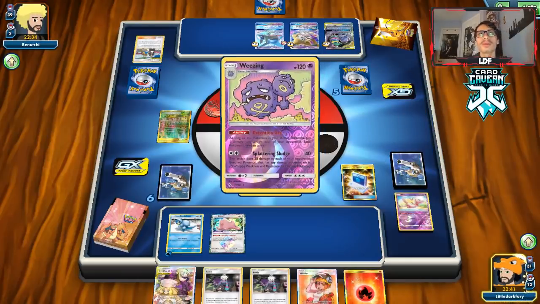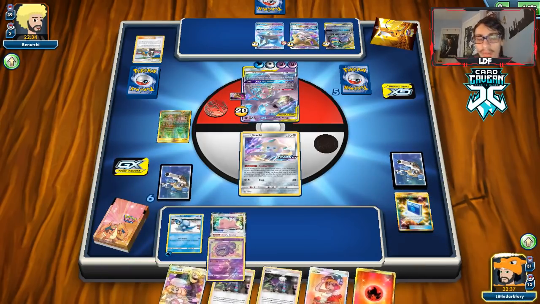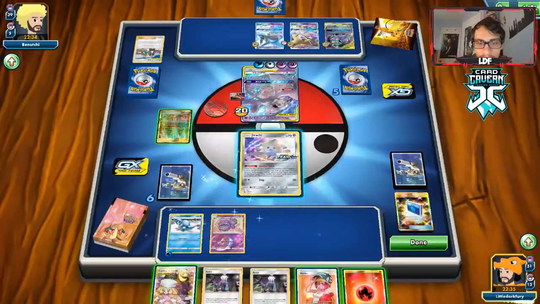The card, the metal's probably gonna go up to maybe around 60. I doubt it'll go up to 70, but it's possible, because metal energy is gonna be so good in the new format.